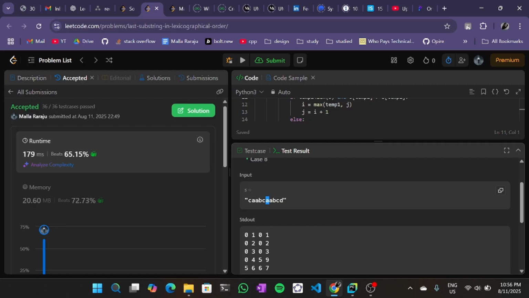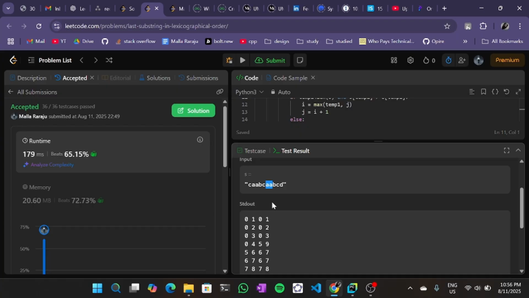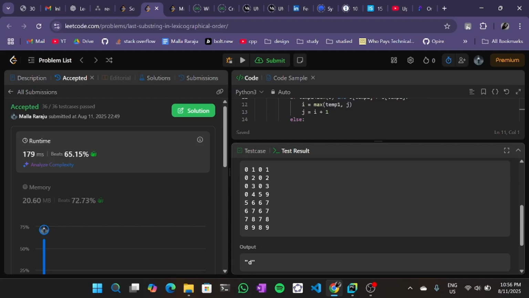Increment temp1 to here, and J becomes A again. So both are same. So we're going to increment J. Now checking A and B, we are shifted to B. Checking B and C, we will be shifting to C. Checking C and D again, and we will be shifting to D.